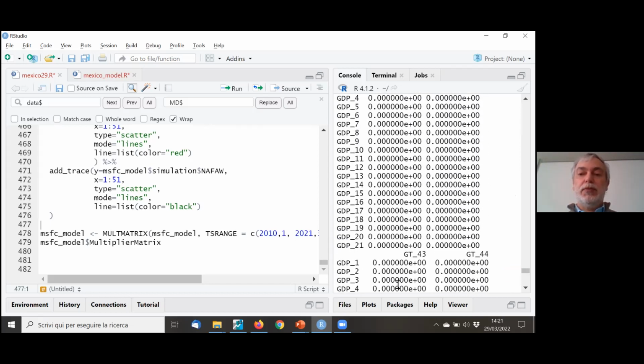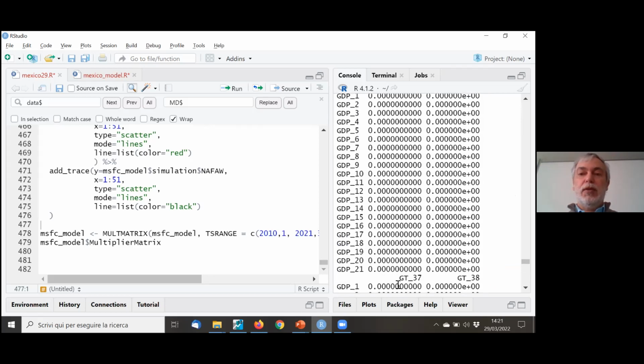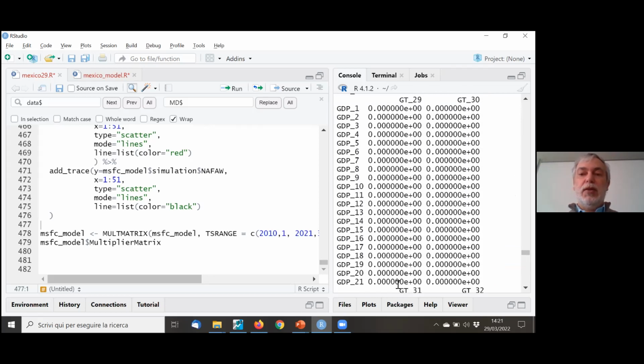We have to look first to see which kind of object this multiplier matrix is, and then once you know. No, I think the problem is that I gave a shock for too many periods.